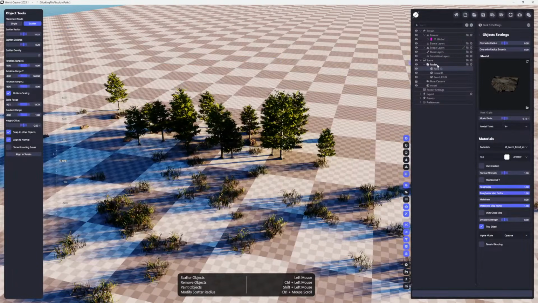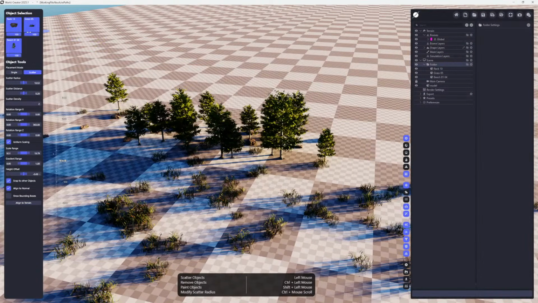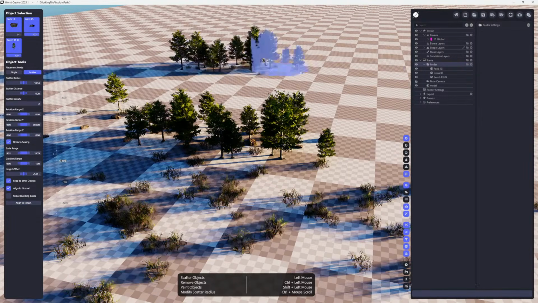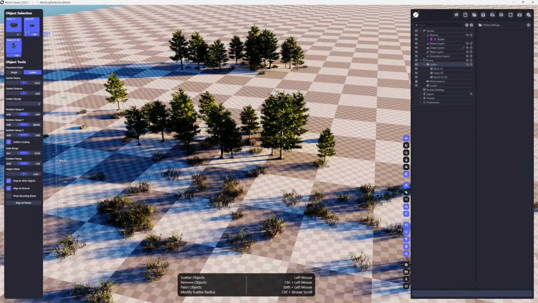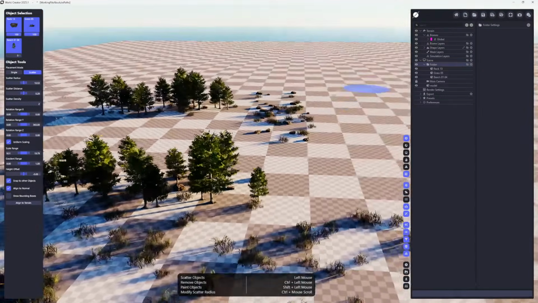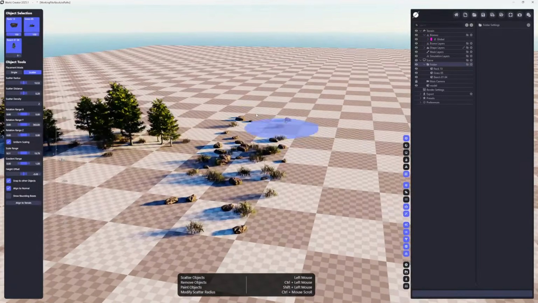And you can tell the creator about the percentage. It's basically just that slider. If you reduce it, like I want to have no rocks, it just scatters grass and trees. Or I want to have rocks, but I don't want to have trees, but I want to have grass. Then you do this. I think this is really a cool feature.